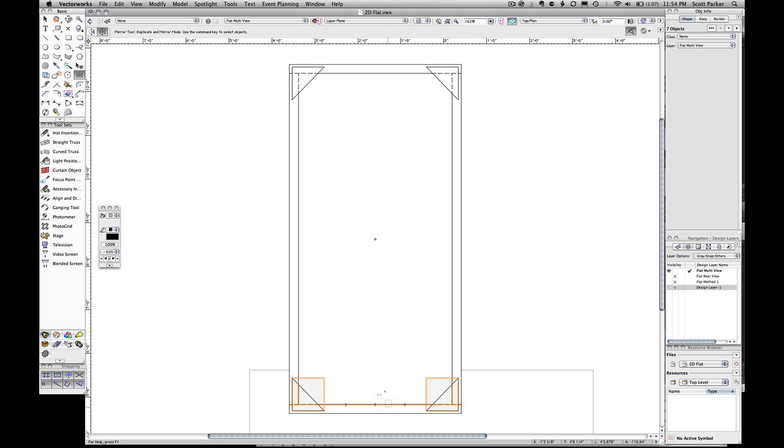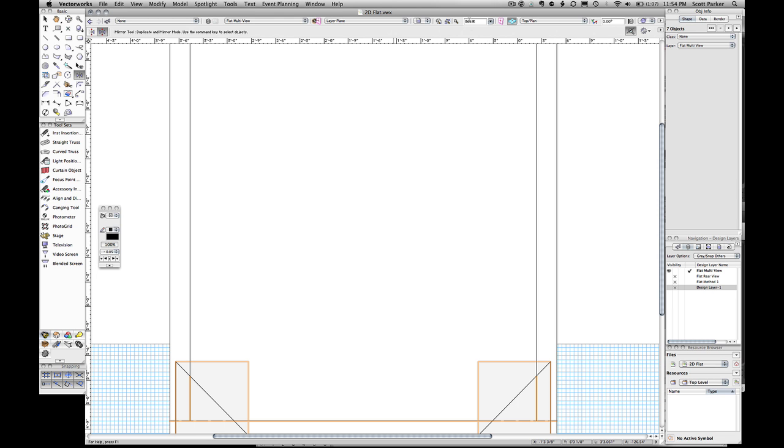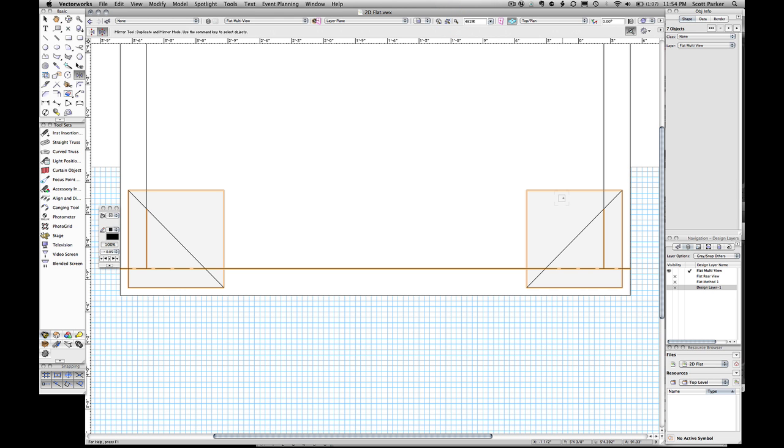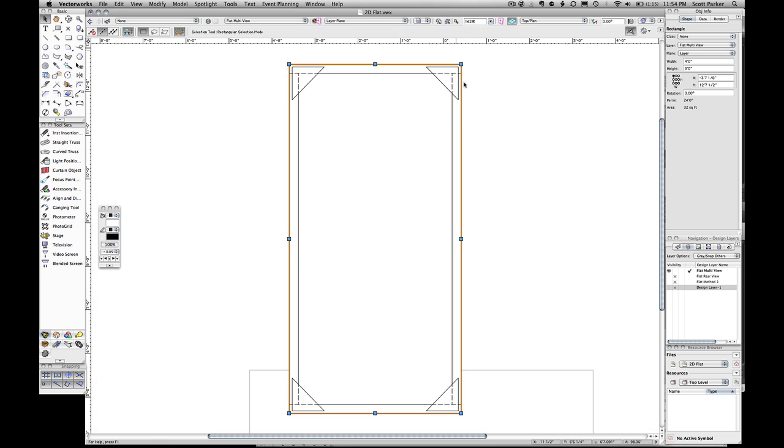Now we have the dashed lines. We will have to edit. Let's fit to object. We are going to have to edit this line here. Let me just click outside your chosen objects so that you can deselect stuff. I'm going to select this line and shorten it to there. I'll go over here and select this line and shorten it to there. Terrific. I'm going to choose the large outline and fit to object again.